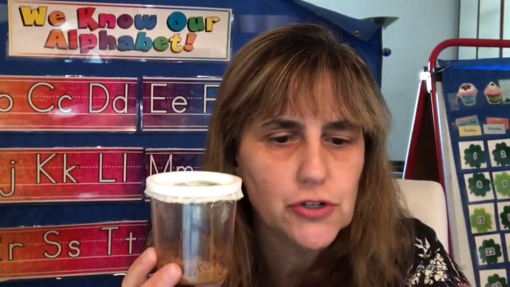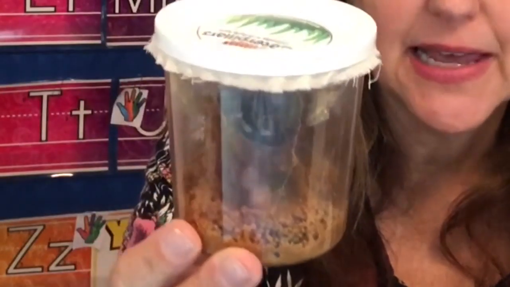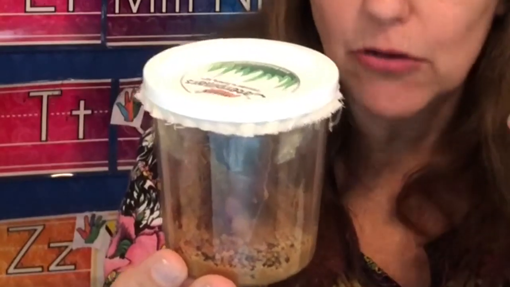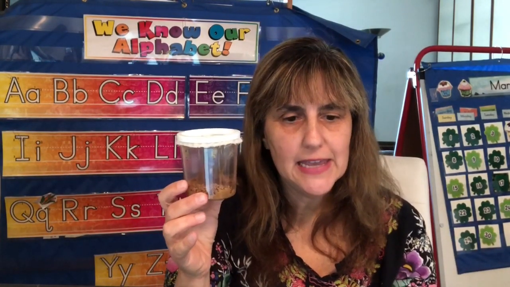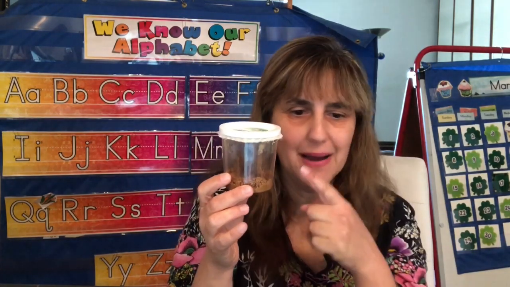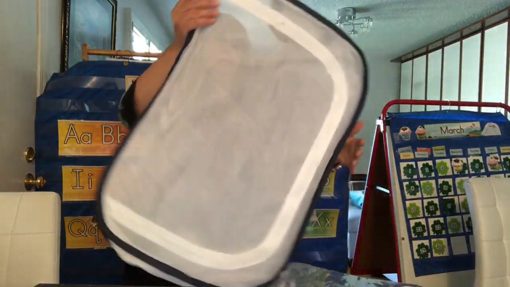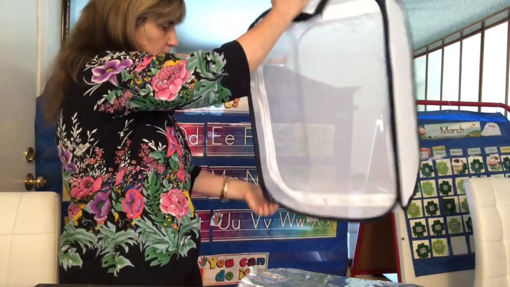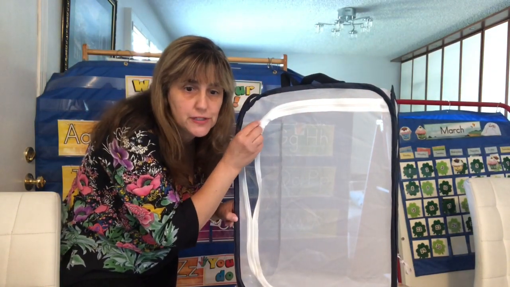Remember that Miss Korn told you she ordered some caterpillars? They came, they were so tiny, and every day they ate and they ate and they ate and they got big and big and big, and now they made a chrysalis. Do you see them? They climbed up to the top and then they put themselves in a chrysalis, and pretty soon they're gonna come out and they're not gonna be a caterpillar anymore — they are going to be a butterfly! So when they get to be a butterfly, they're gonna need some room. They cannot be a butterfly in this cup because they're not gonna have enough room to spread their wings.